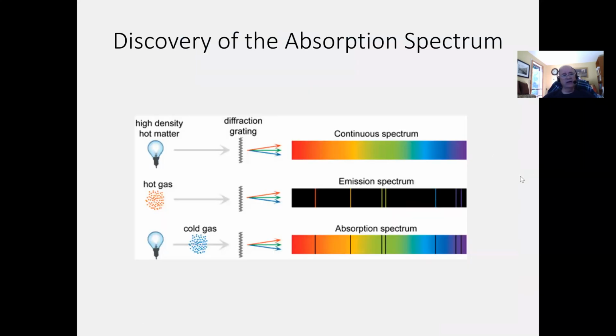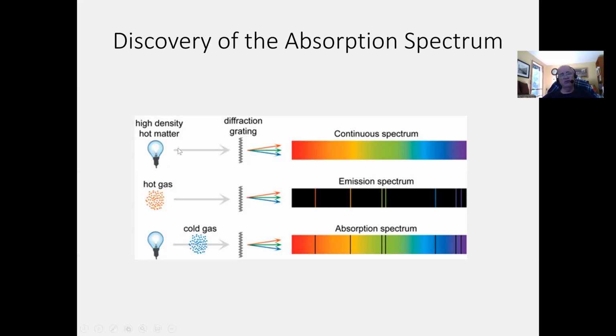But undoubtedly, the most important discovery that Kirchhoff and Bunsen made was for the absorption spectra. This was done in 1859, and very often it's compared to Darwin's great work of the same year, The Origin of Species. This is a discovery of the same order of importance in astronomy, in astrophysics, as Darwin's great work in evolution. This discovery of the absorption spectrum really revolutionizes our ability to study the stars.